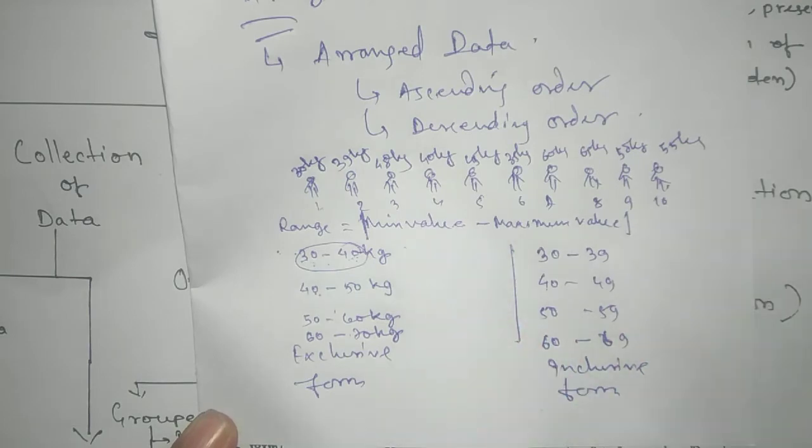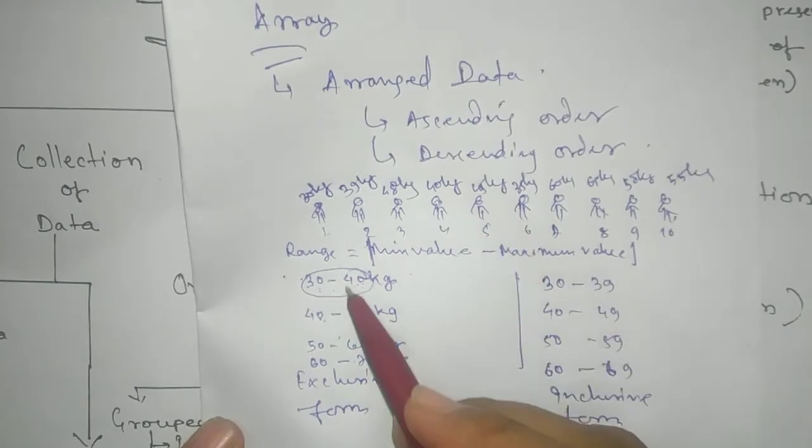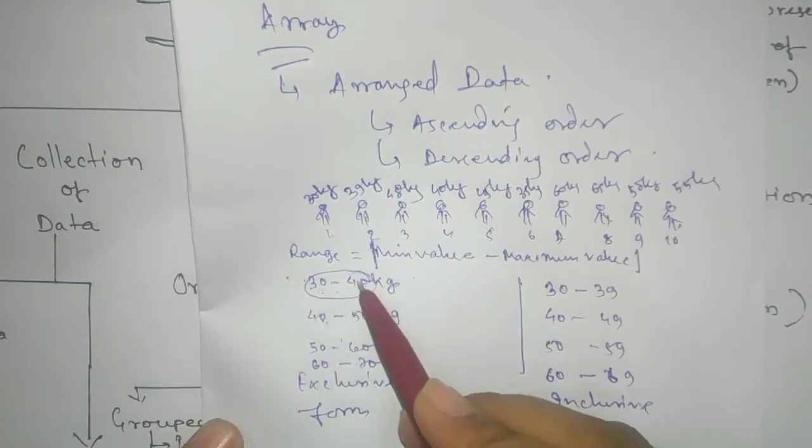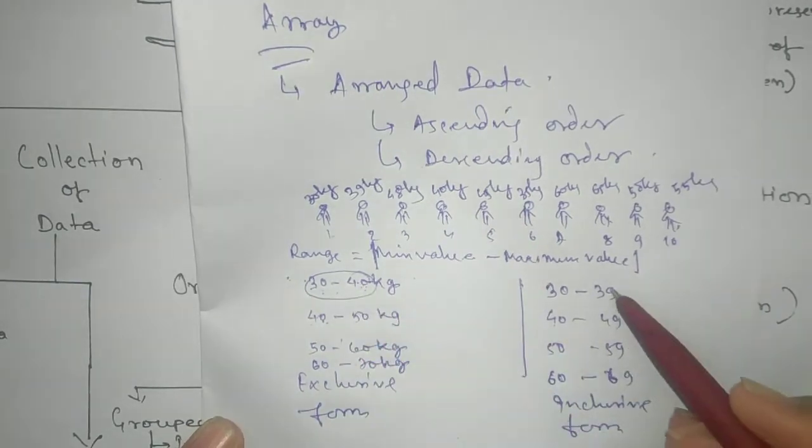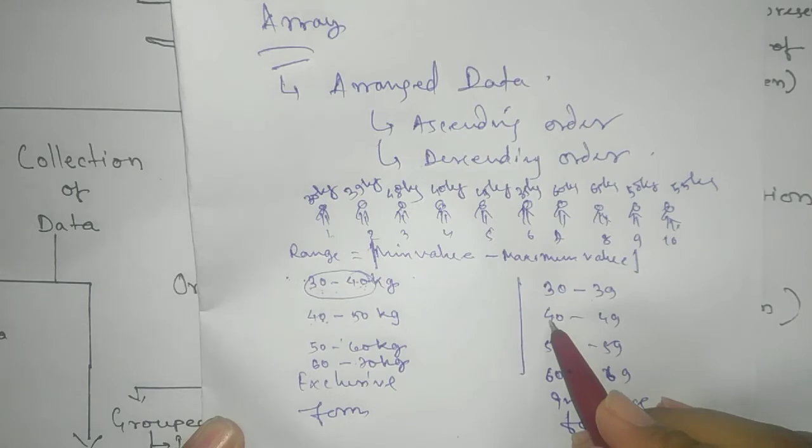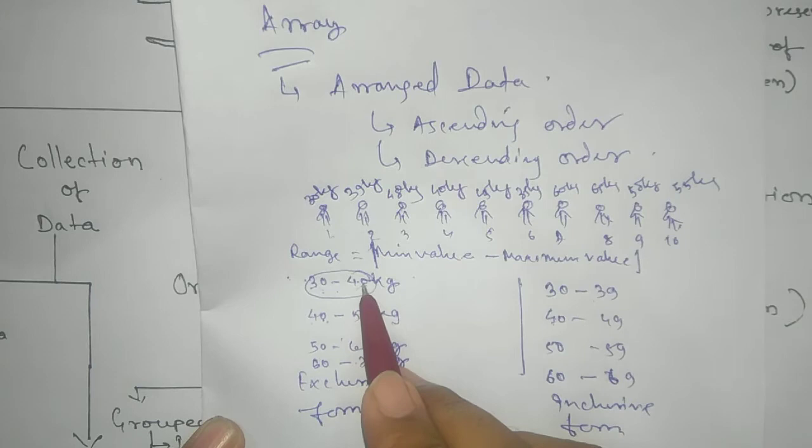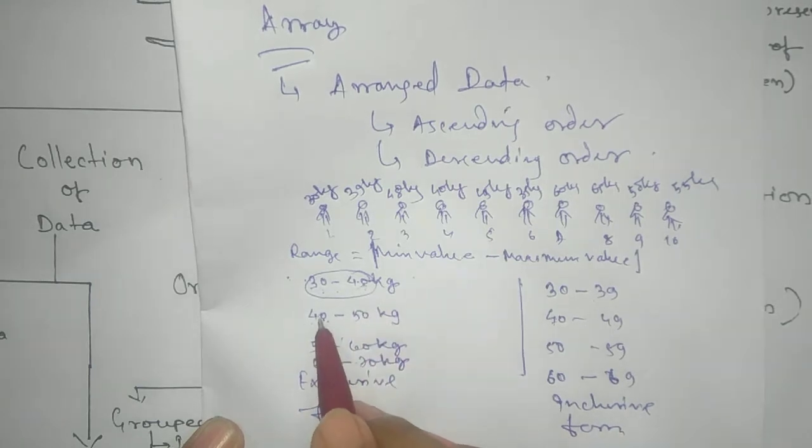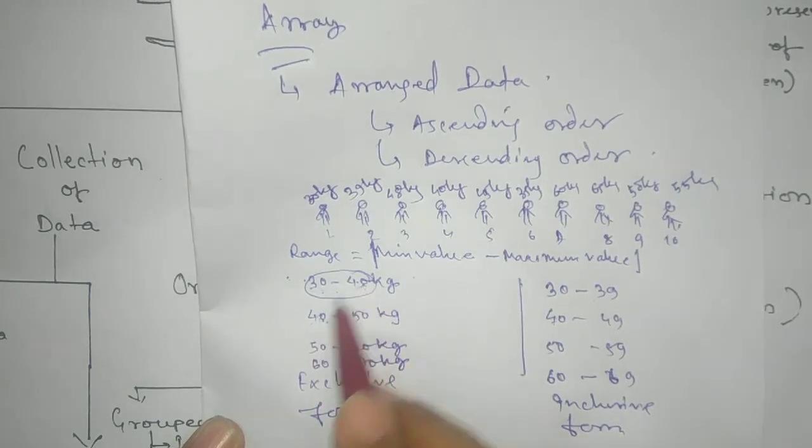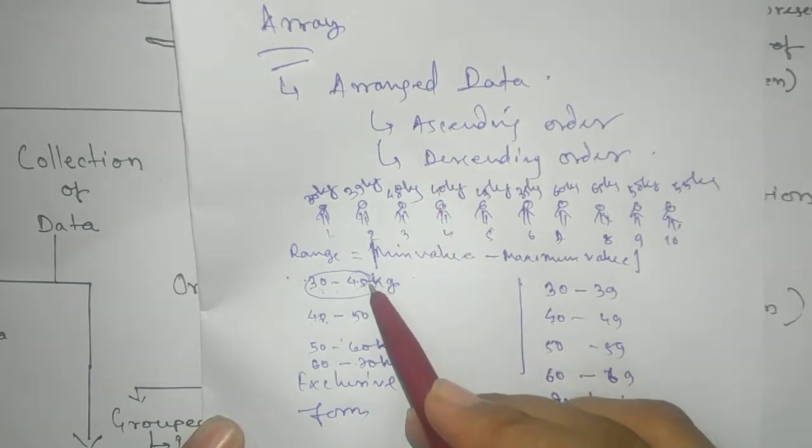Now if we are going to keep the person in this form, you can see that upper boundary and lower boundary are not same. But here you can see that upper boundary for the interval and lower boundary for the second interval are same.